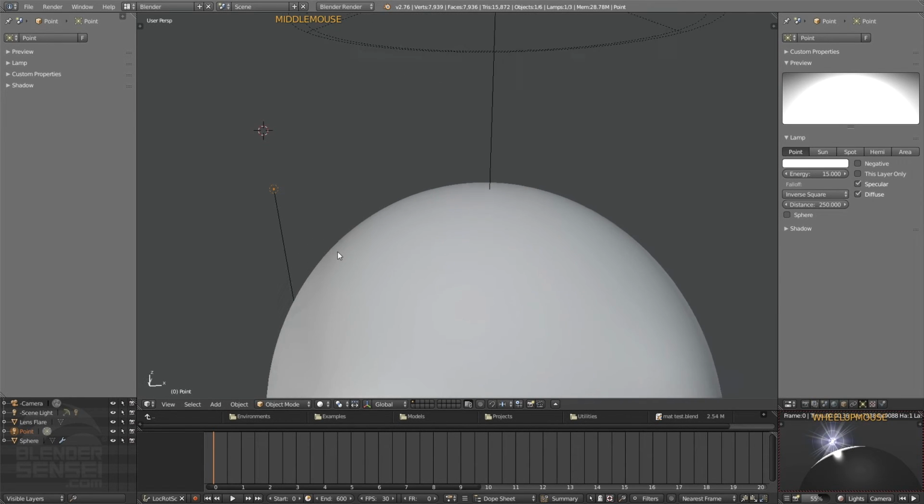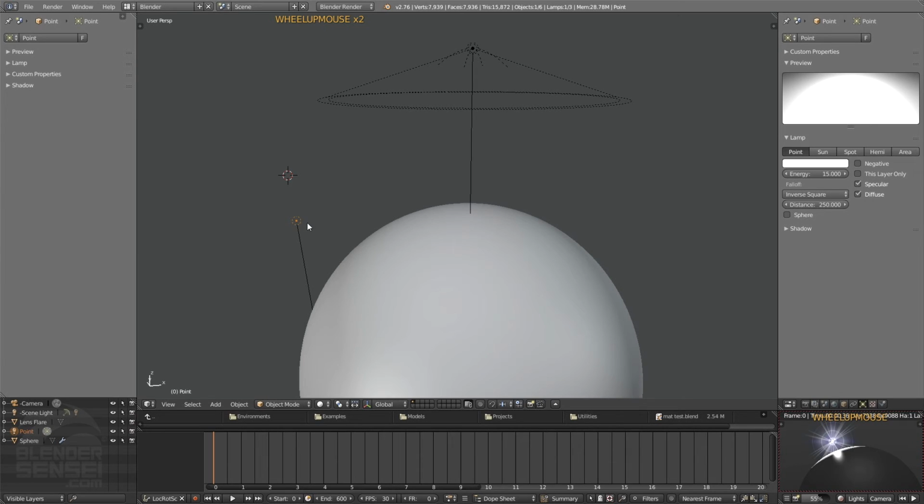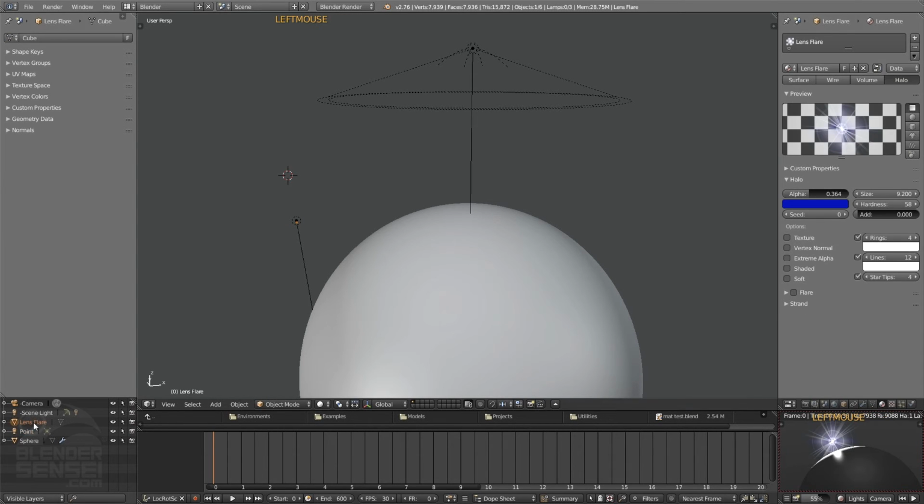Now the halo material is almost halfway there for doing a lens flare, even on its own. But if we click back on the lens flare object so we can see our lens flare halo material here, and we turn on Flare, this will give us options for actual flares showing up on our camera. Now keep in mind, this won't actually show up during a render preview, which can be annoying because it's hard to figure out where you want things. In addition, sometimes you just forget that the lens flare won't show up in the render preview, only when you render. So keep that in mind. It's pretty much only for when you render, otherwise you won't see the effects of it.